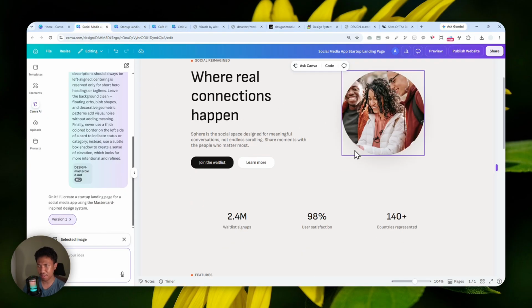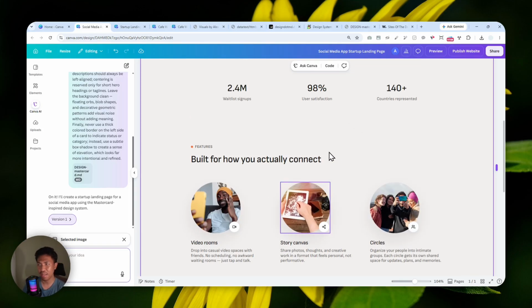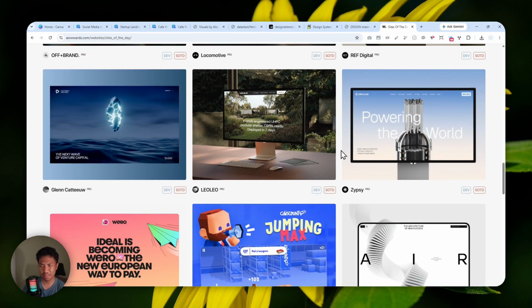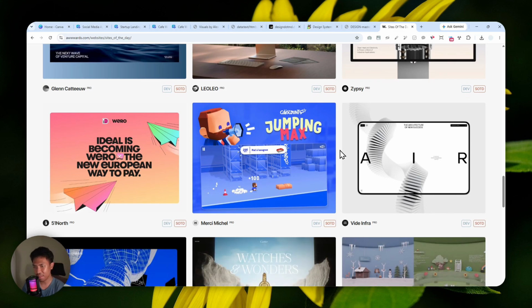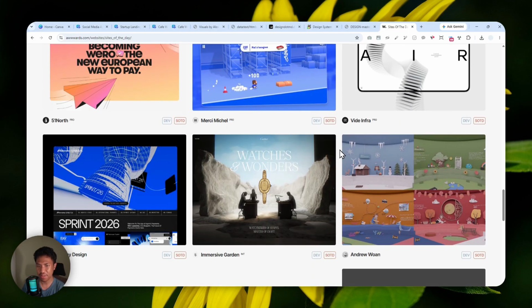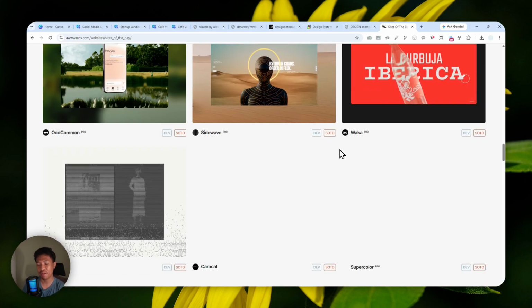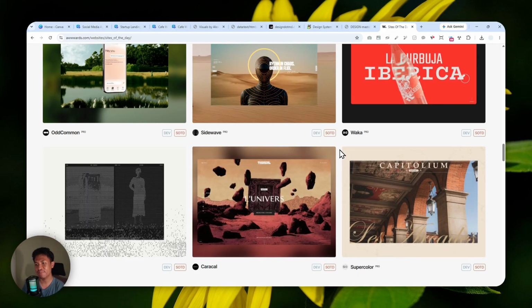It could be the icons or the images or the videos, and also you might want to take some inspiration from existing websites that won some awards, or at least were nominated in some awards. So you can copy them, and then maybe it's going to be something that will stand out on your own Canva website. So that's basically it.